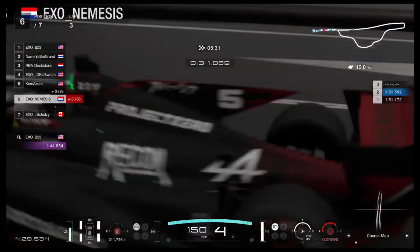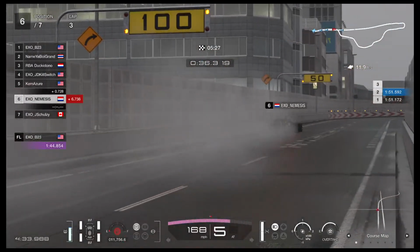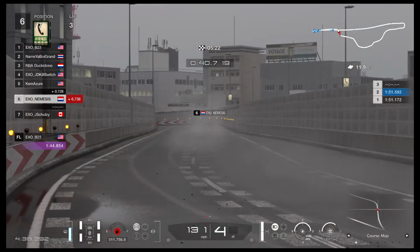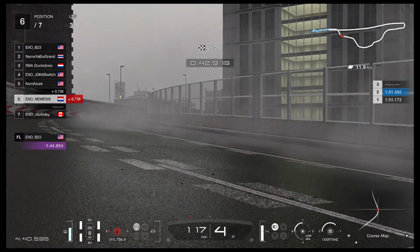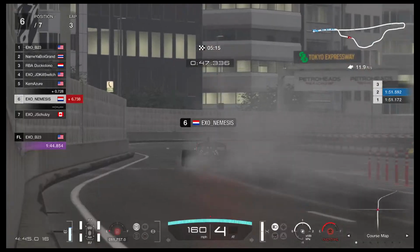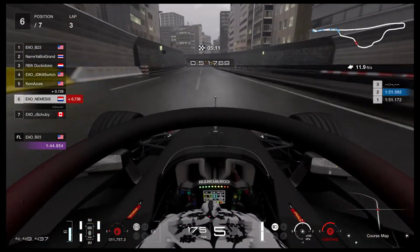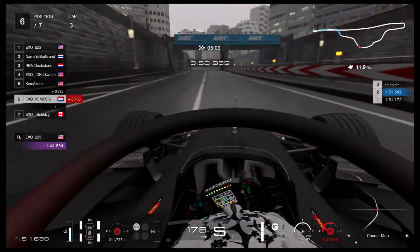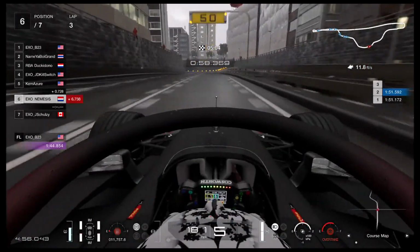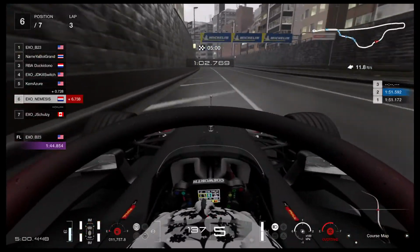Yeah, I think I saw Alex commentating the wets are better now. I disagree. For now and onwards, the intermediates are the best tires. As soon as that kind of blue layer comes on, you see the conditions all the way to the left next to the tires. You see how wet the track is. When that has a blue layer on top, that means it's heavy wet. So right now, it's below that bar, and so it's intermediates, and it will be for a long time.